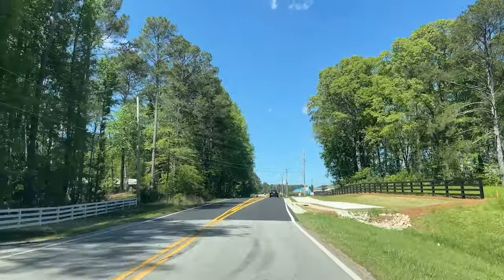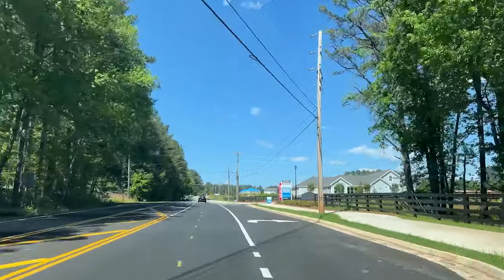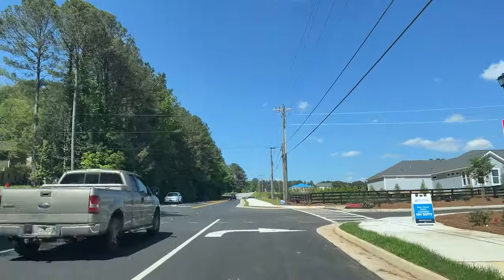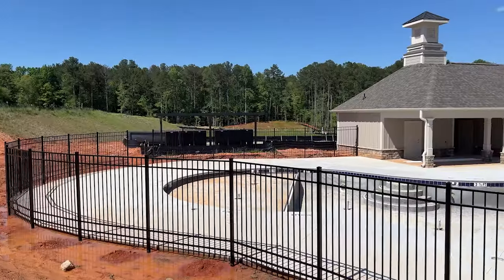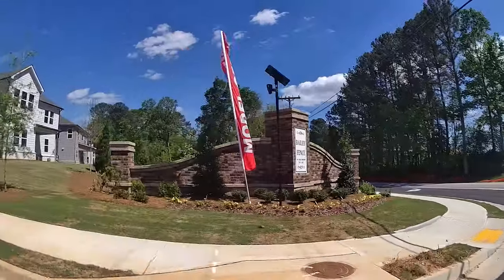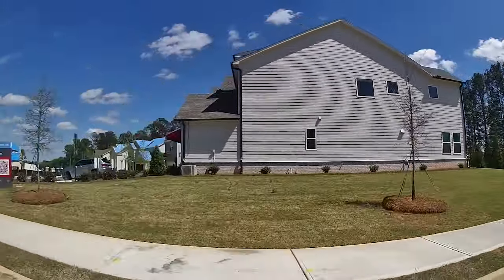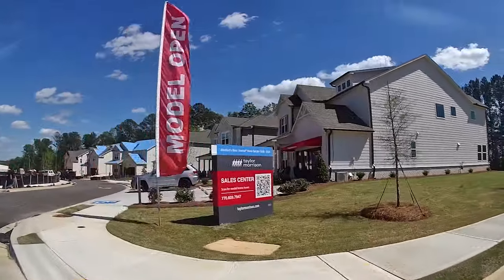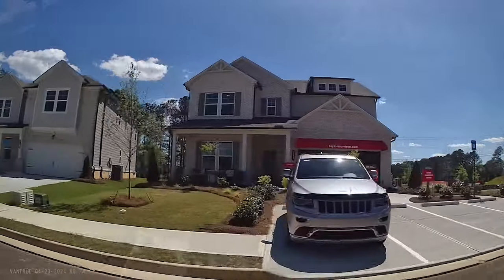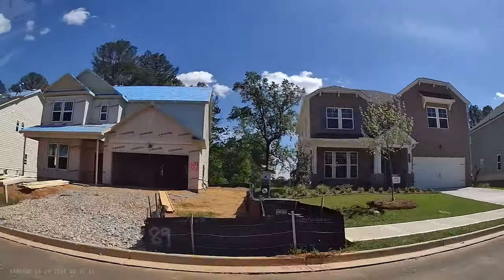Hey guys, this is Tim Trevathan, and like I mentioned, this is Bailey Fence, the new construction community here in Dacula, built by Taylor Morrison. And this is another great community for a couple of reasons. You got a swimming pool in this neighborhood, and if you have ever heard of Alcovey Creek, they're the same builders with the same floor plans, but this area and location seems to be more attractive, and I think it's because of being closer to Hamilton Mill area, Mall of Georgia, Highway 316, and so I think those are some of the reasons that are attracting people here.